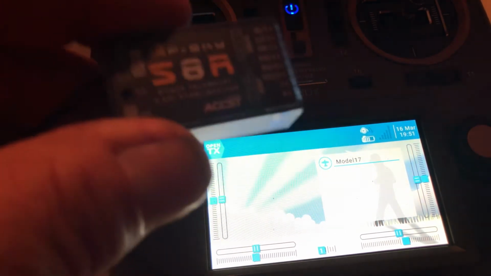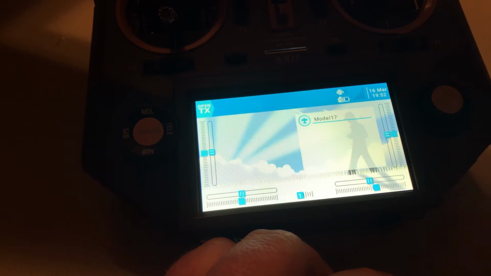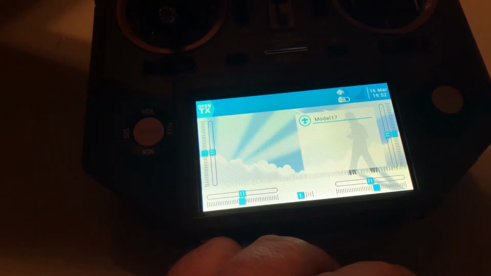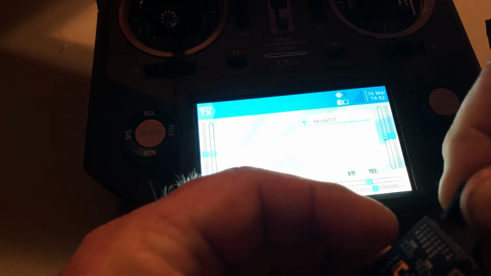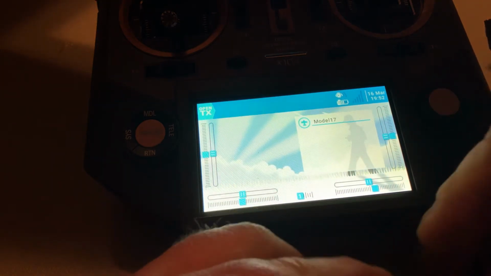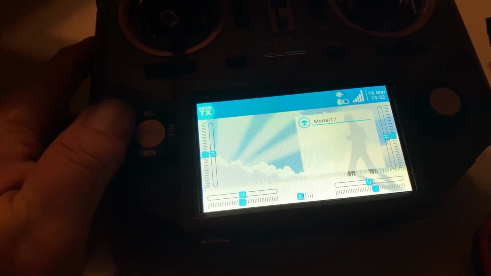And what we're going to have to do is power up this receiver that we calibrated. Now if you've already installed it in the airplane, that's perfectly fine. But we have to power it up to be able to access the Lua script. And since this receiver is still out of the airplane, I'm going to have to use my LiPo battery once again, plugged into my ESC, and then plugged into the receiver to power it up. Okay, receiver is on.